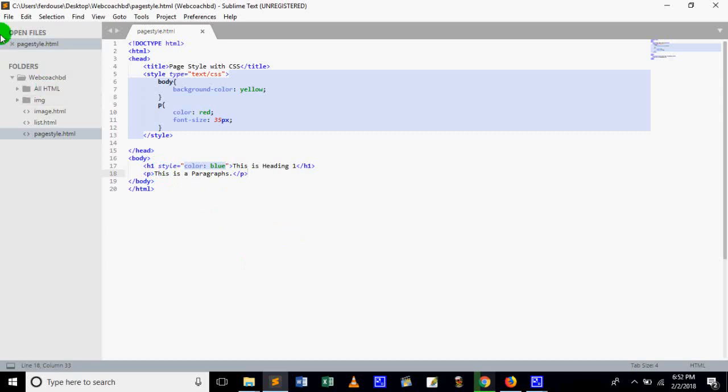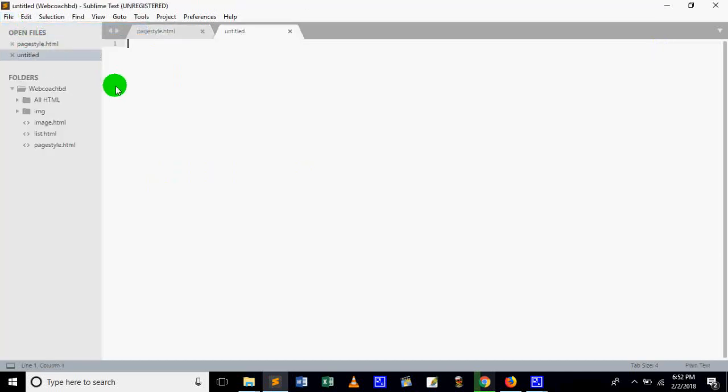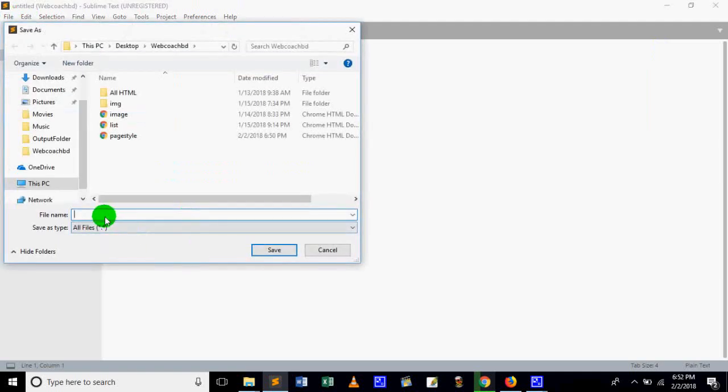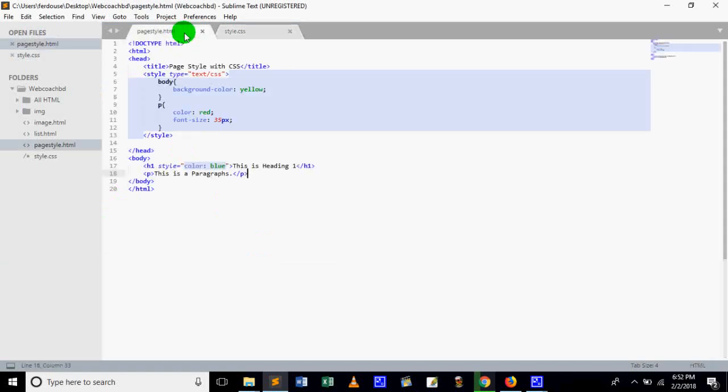So let's see, open a file, new file, and save it, save as style.css. So the extension must be .css, and now save. So this is the external CSS file, and we should link this file in the head section here.